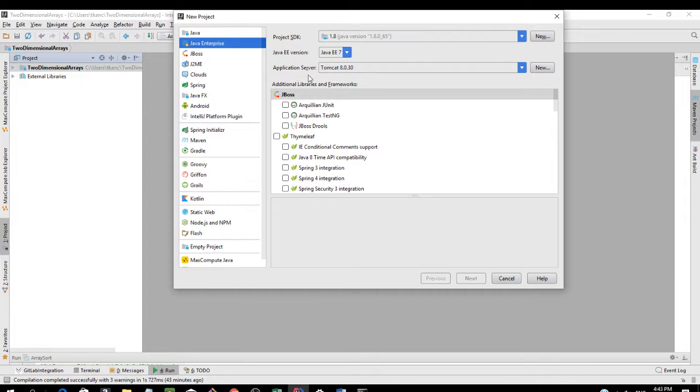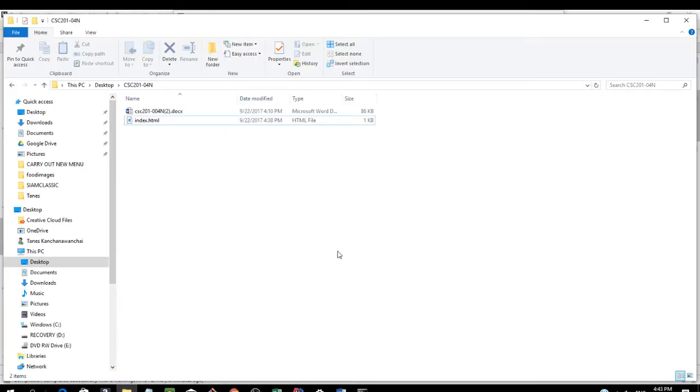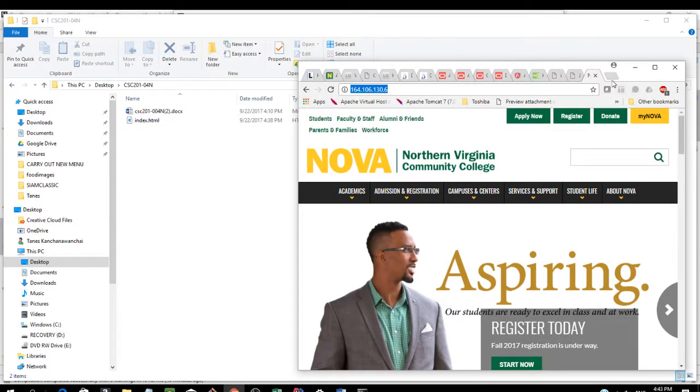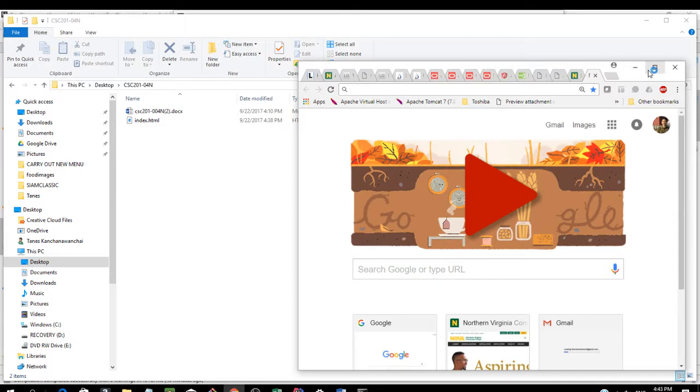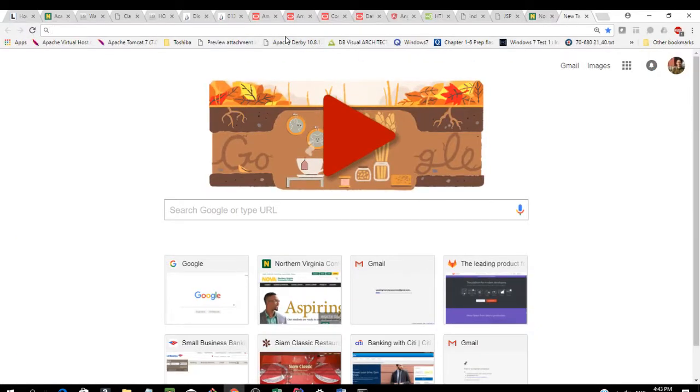And you see it's going to ask you for the server right here, right? Application server. You have to download the server to install. It's just a program to make it a server. So you can just Google and download it. There are many servers.